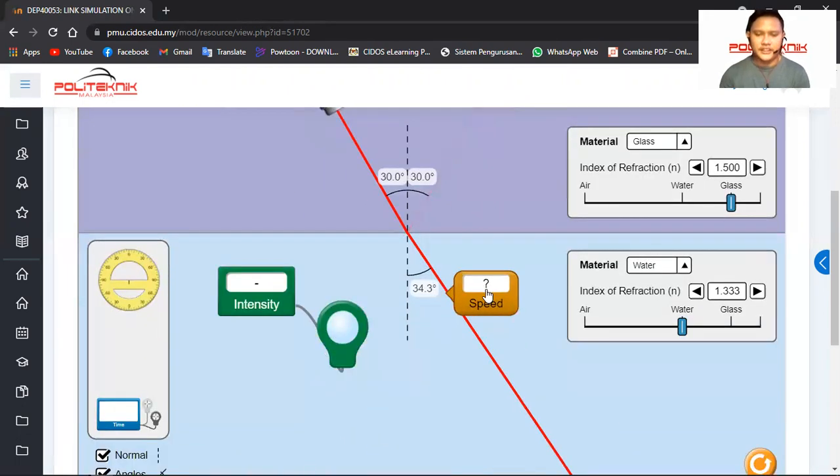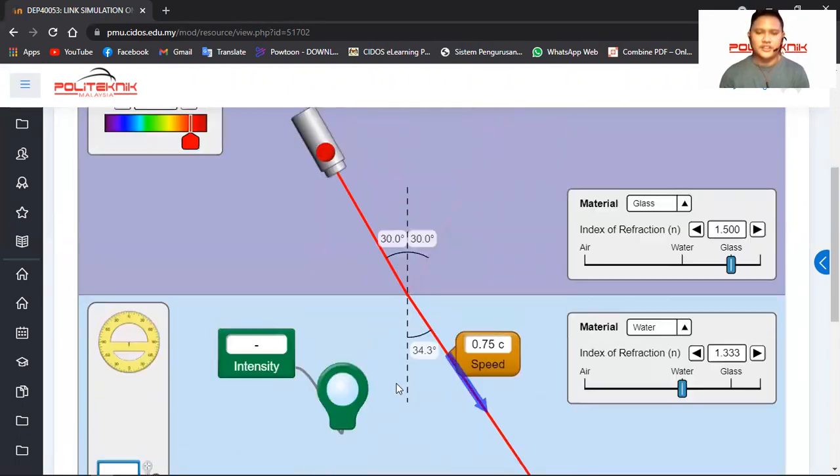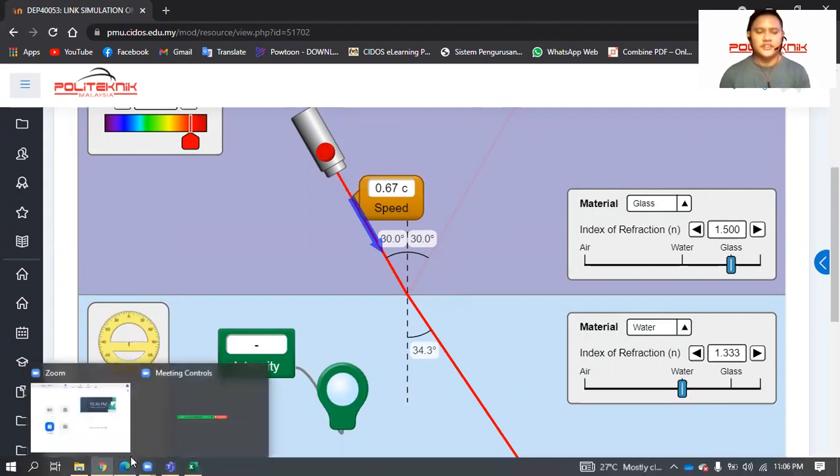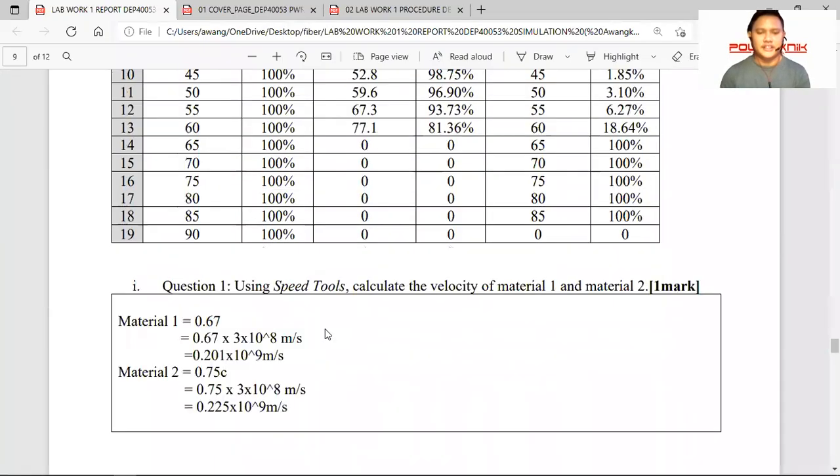So the speed for water is 0.75, same as in example 1 and example 2, and the speed for glass is 0.67. So when we calculate the velocity it is the same as the other experiments.